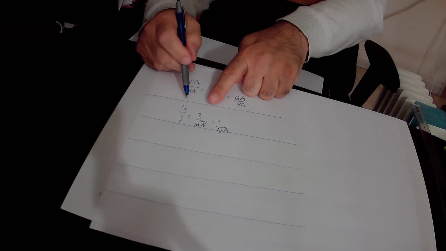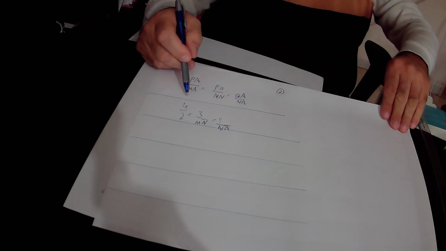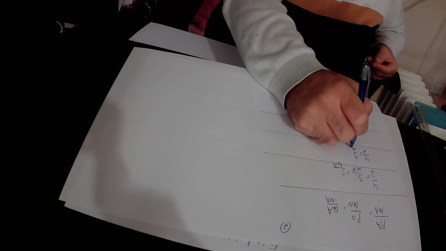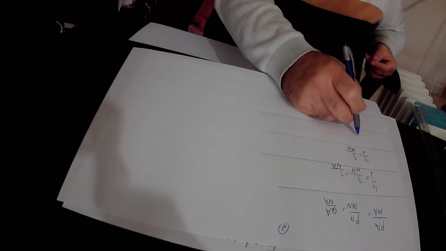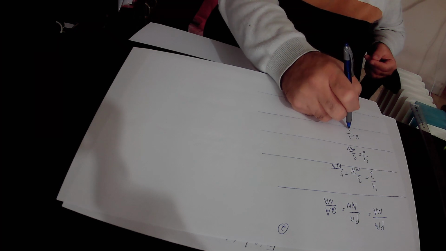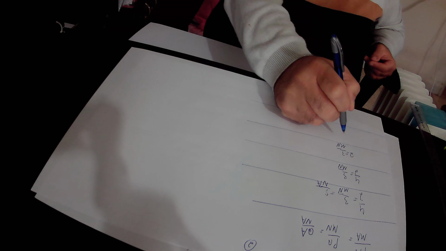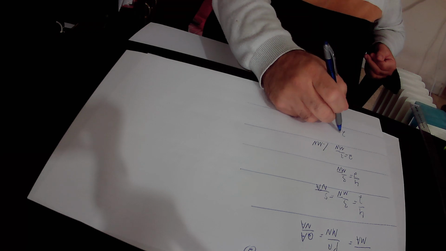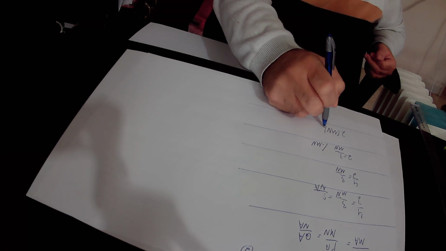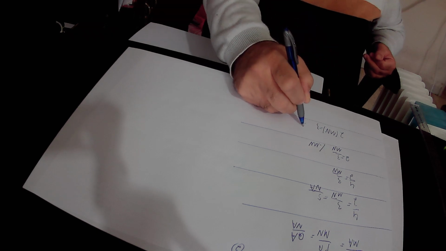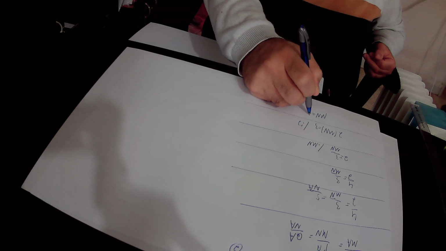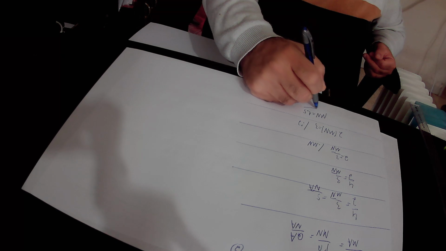From this equation we will derive that 4 over 2 equals 3 over MN. 4 over 2 is 2, so 2 equals 3 over MN. Here we multiply this equation by MN, and we get that 2 times MN equals 3. We'll divide this equation by 2, and finally we'll get that MN equals 3 over 2. 3 over 2 is 1.5. So the length of line segment MN is 1.5 units.